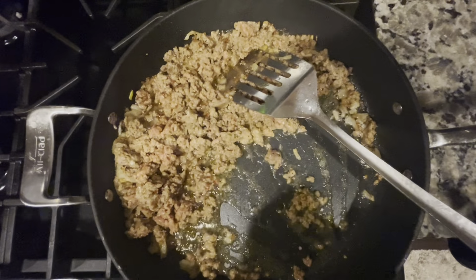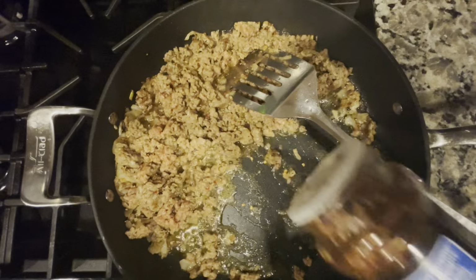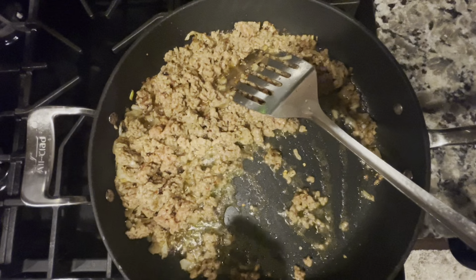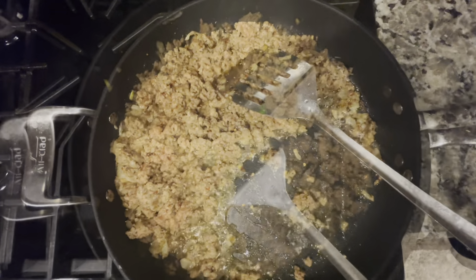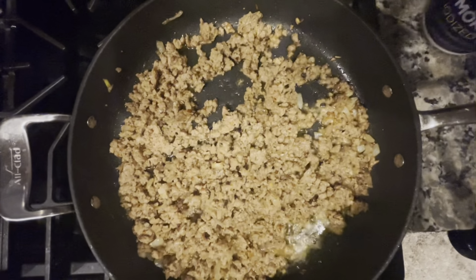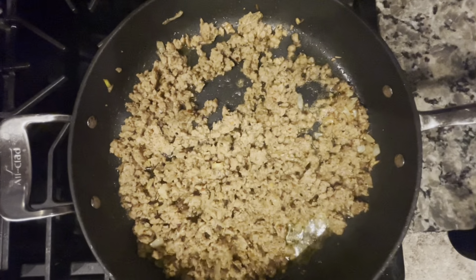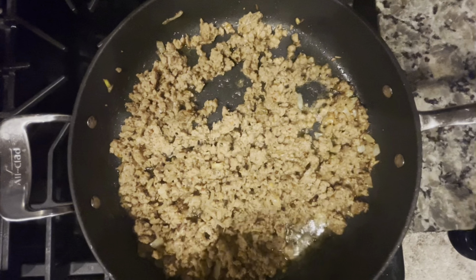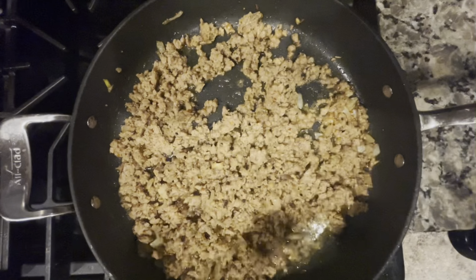I forgot. I'm going to go ahead and add like a touch of hot pepper flakes. Like a touch. See that? See that little touch I put in there? Just a touch. Okay, so I'm going to add the salt. And I'm going to show you exactly what I do. I'm just putting a little bit of salt. Not a lot. See that? I'm not putting a lot of salt. At least right now I'm not. Pepper, same thing. That's it.